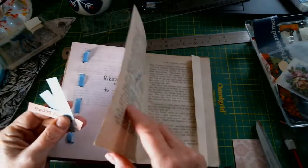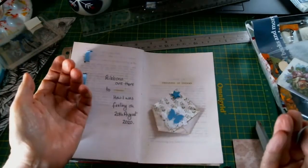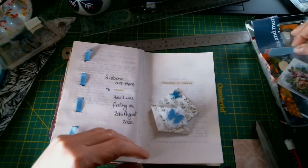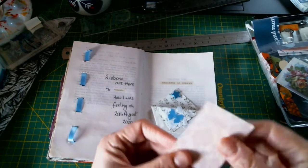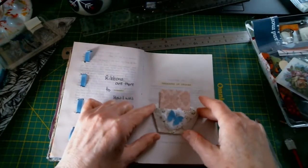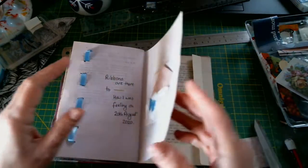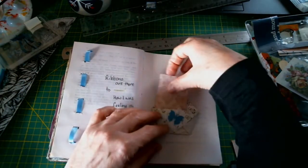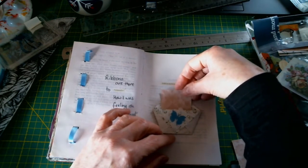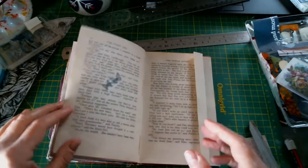So as soon as I turned that page, I realised that these silly little things were going to fall out of this. So we can't have that. That's a journal malfunction. So I've written them on a card, which will sit like that. So that's better. That will stay in there now when I turn the page. Oh, it doesn't! Put it in like that. Will it stay? Just about. Anyway.